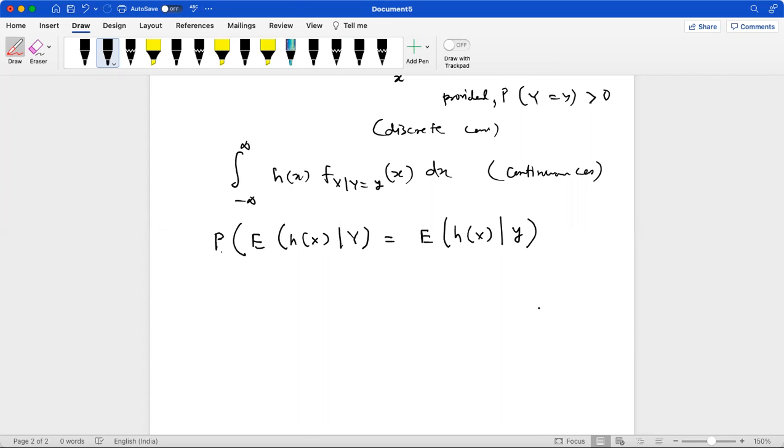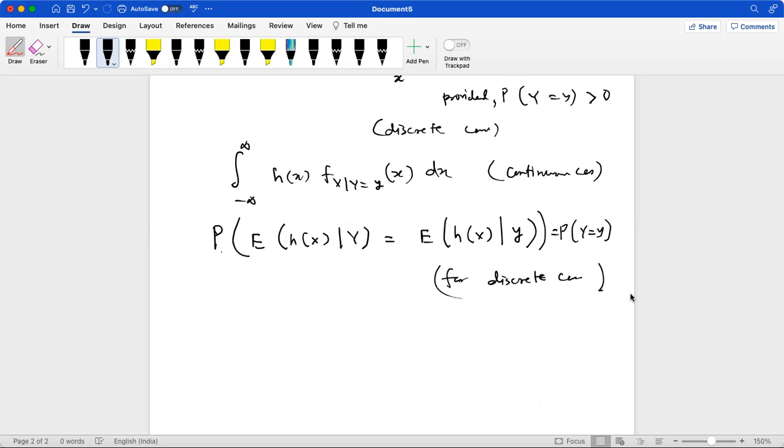For the discrete case we define it like that, with the summation, and for the continuous case we define it with the integral. The left hand side is a random variable, and the right hand side is a real number. Now, what is the definition of the right hand side? You already defined it for the discrete case. The probability of that random variable taking this value is just the same as the probability of Y taking the value y, for the discrete case.